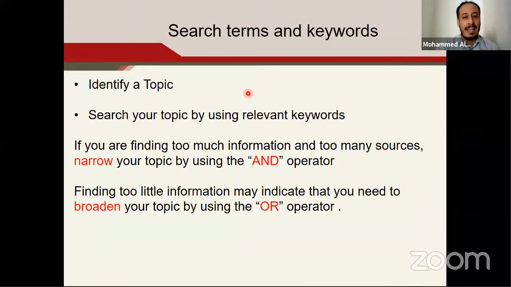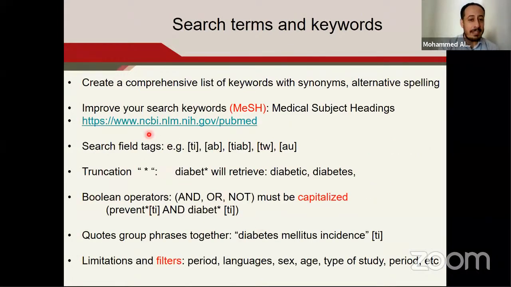Okay, so I usually have another workshop, actually, on how to do literature searching. So I'll not go in depth, but anyway, you have to identify your topic. So usually it's your master or PhD topic, and then you have to search your topic using relevant keywords. And you have to connect those keywords with certain Boolean operators, like AND, which should be in capitals, or OR. There are different tools. It depends on the database, like PubMed or others. I'll not go through it, but I assume that all of you know how to search, because before you conduct your study, you have to write a proposal. So you have to search the literature in different databases. So it's another story. I'll not go into details.